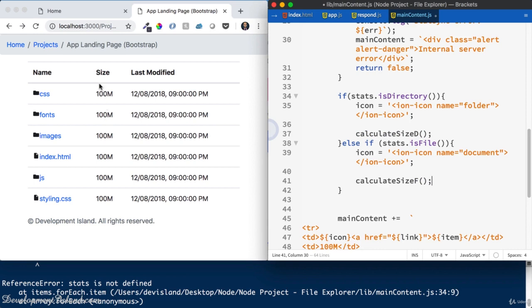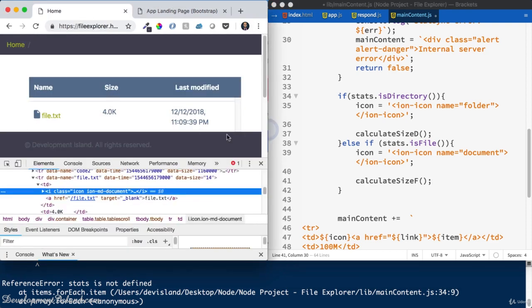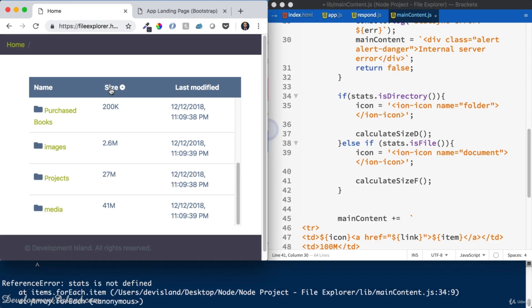So when you calculate the size of an element, you will need to show the size in a human readable format. But also you will need to hide somewhere in your HTML the size in bytes, because later on you want to be able to reorder your elements by size, right?